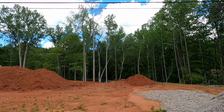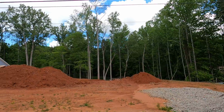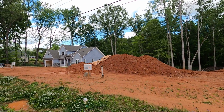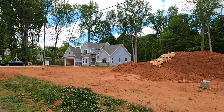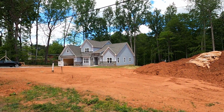What do you see? I see a beautiful new construction house coming out of the ground. But here's the real deal, guys. Somebody has ingeniously bought a house and torn it down on probably what was an acre lot or close to it, and says we're going to build 2 houses. Now this one's going to be available in probably 45 days.